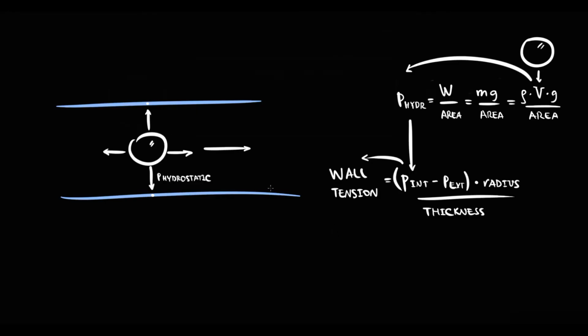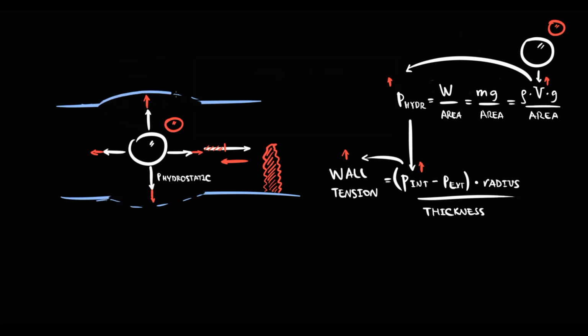So, for example, in this case, thrombus is formed, and thrombus causes an obstruction, thereby flow decreases and fluid begins to accumulate inside the vein. With increase in fluid volume inside the vessel, hydrostatic pressure increases. With increase in hydrostatic pressure, wall tension increases. So this will cause distension of the blood vessel. With time, or if obstruction by thrombus becomes more severe, more fluid will accumulate. With increase in fluid volume, hydrostatic pressure increases. With increase in hydrostatic pressure, wall tension increases. Increase in wall tension will cause a more significant distension of the blood vessel.